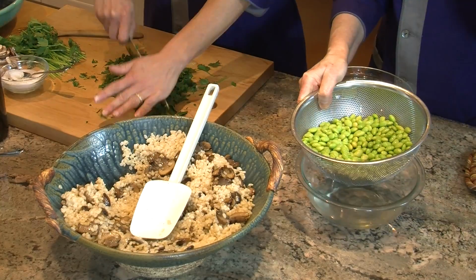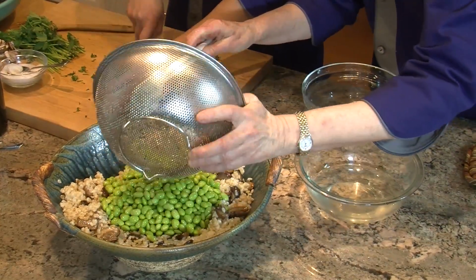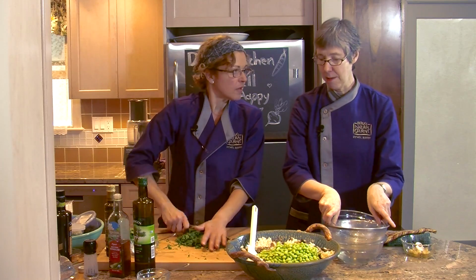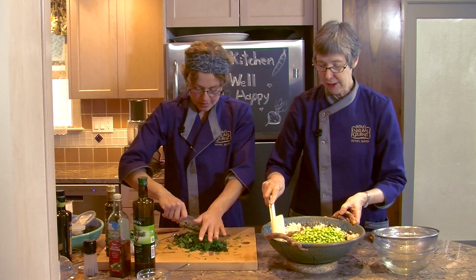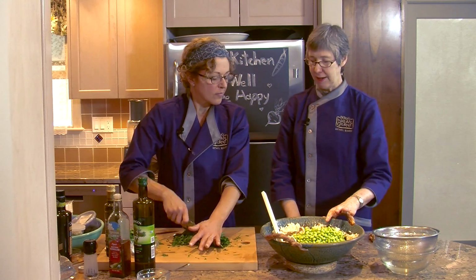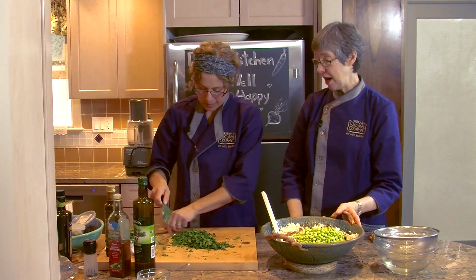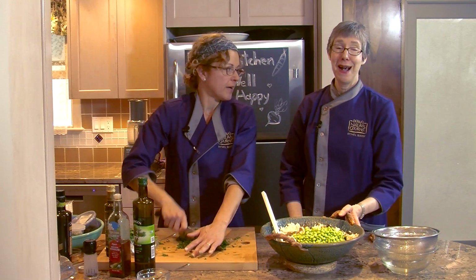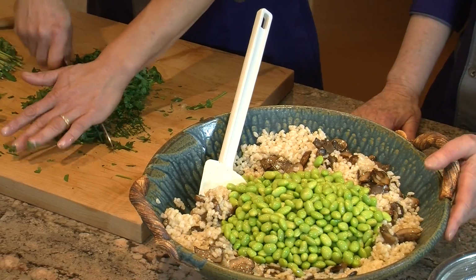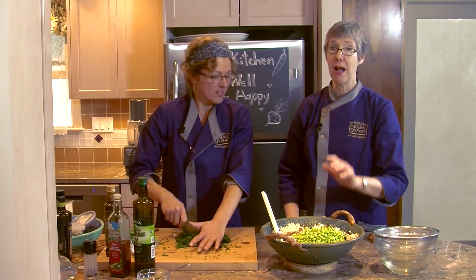And edamame, for those who don't know, are just baby soybeans. And can you tell us a little bit about the healthful properties of our soybeans, friends? Well, they are non-GMO, so they're not genetically modified. They're grown organically. And soy is one of those things that is being genetically modified so much. I think they say about 96, 97% of the soy products in this country are genetically modified. And what scares me about genetic modification is that we just don't know. Yeah. And you know, there have been studies showing that it does increase allergies and that it does affect the gut lining. So I'm not a science experiment, and I don't want you to be a science experiment either.